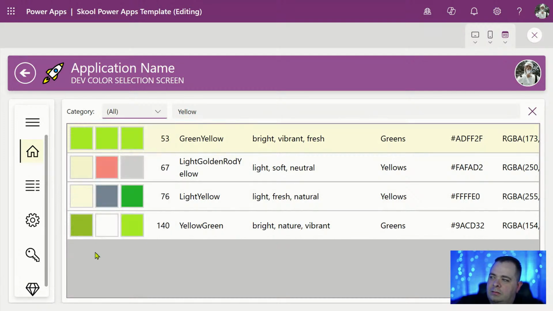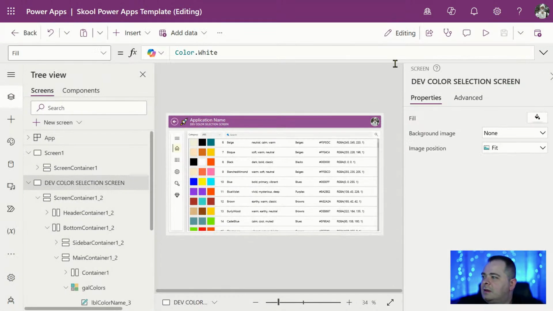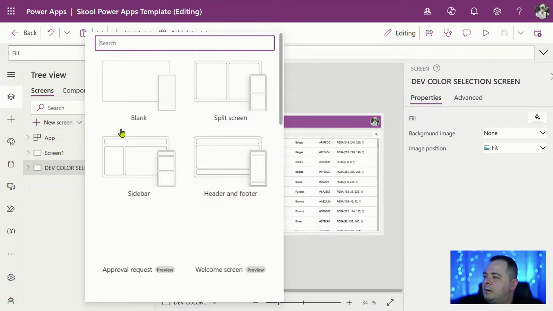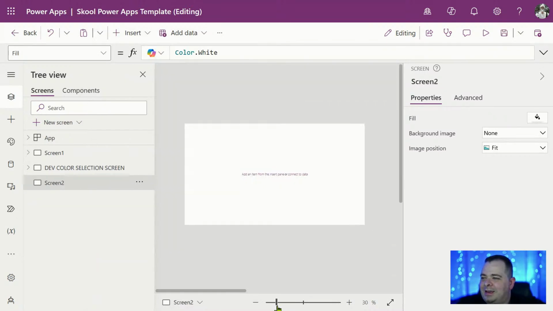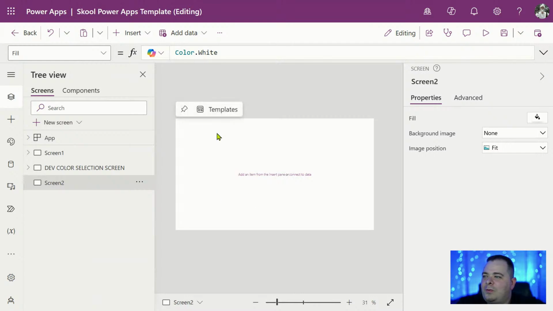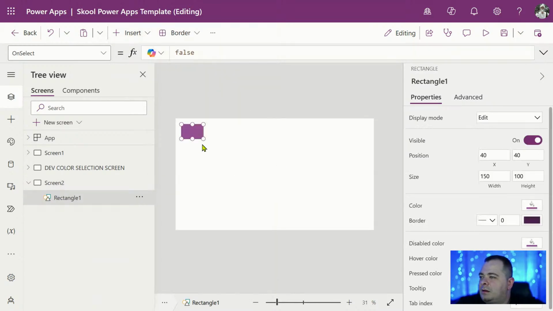Click on all, you see that it's the same there. Okay, so it considers, actually it looks at this yellow here, because there's yellow in these. Okay, so we have that. Guys, do you know how exciting this is? Consider this. I'm going to create a new screen. Maybe. Okay, and what we have, if I were to bring over a rectangle, look at this.